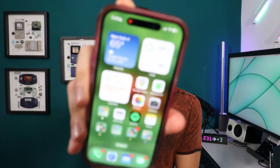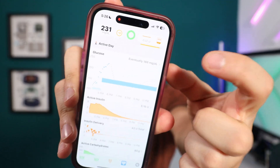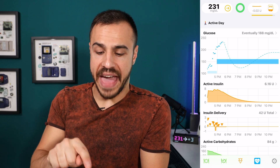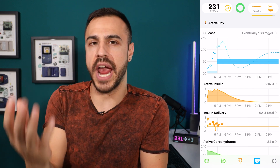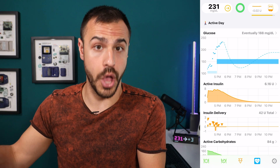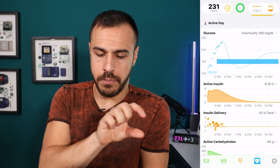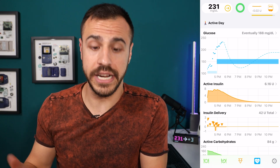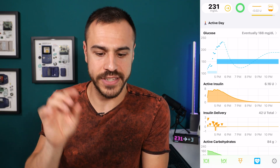You'll see that my blood sugar is a little high, but also that there is a widget for Loop. When you open it up, it will actually open up into the app. On the top graph, that is my blood sugar — all those little dots. Then there is a dotted line showing the trajectory, or where the app thinks my blood sugar will go based on the insulin on board and the carbs I've logged. You'll also see this big target range, which is currently higher than my normal target range because I have a temp override on right now — I'm going to work out in a bit.